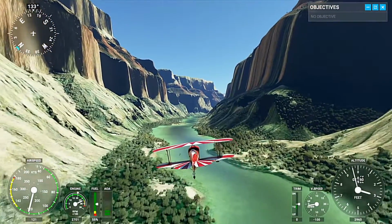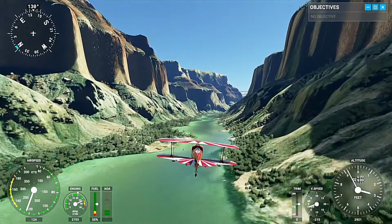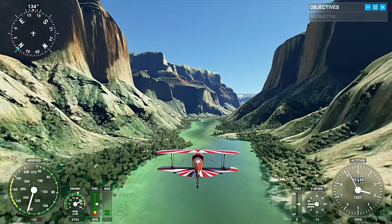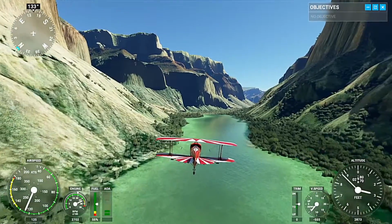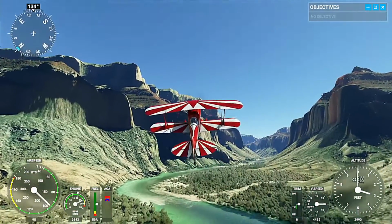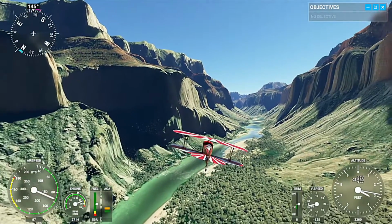Come down almost 1,000 meters in elevation following this river so far. Oh, it's 700 anyway. Still looks amazing. And I think this is possibly the best place to view it from. Let's go up a little bit. I just have a bit of an idea of what this valley's like from here.